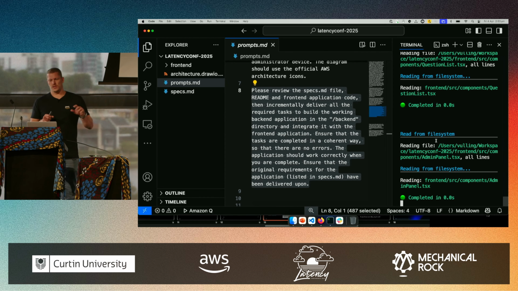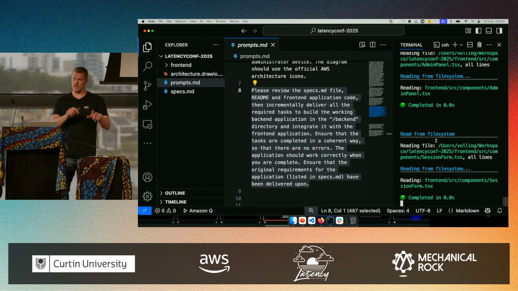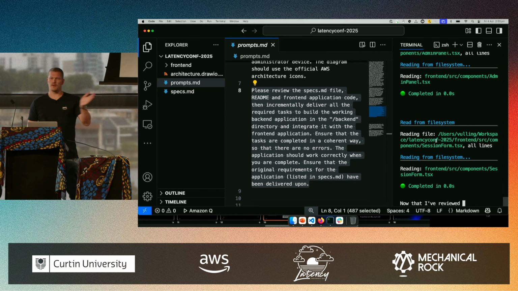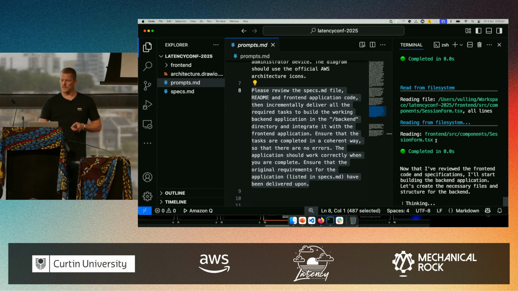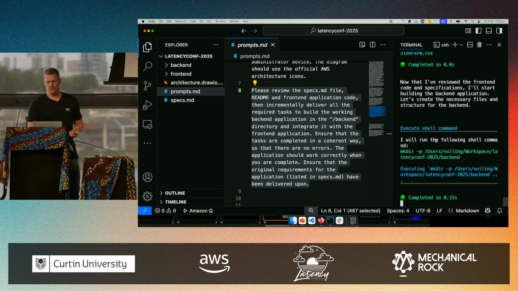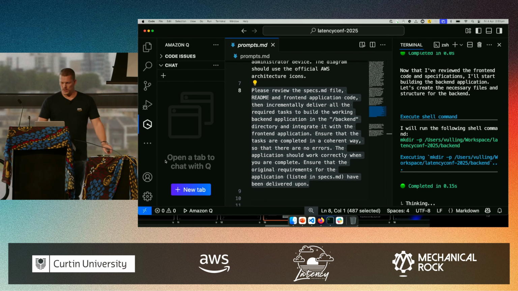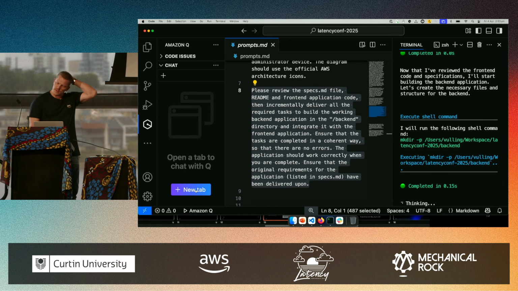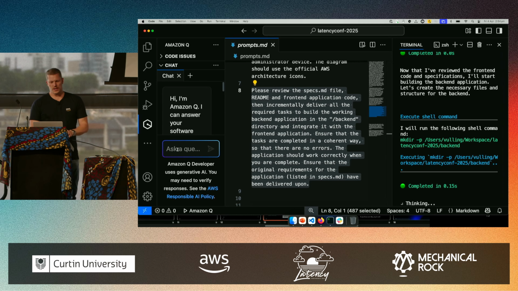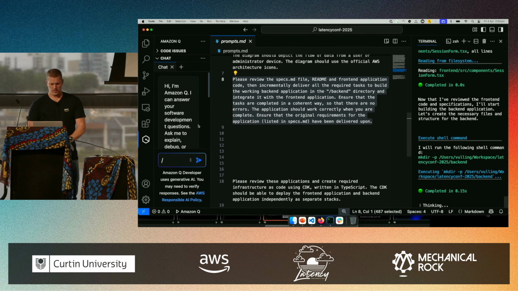So if you're using the AWS command line, you can start typing aws and it'll start helping you auto-complete commands, but it does that across your whole system, much the same way that path completion works, but for all the commands on your device. So that's one way of working with it. Q Chat is another. And then we have this ability in here to, this is a little bit big, so just bear with me.